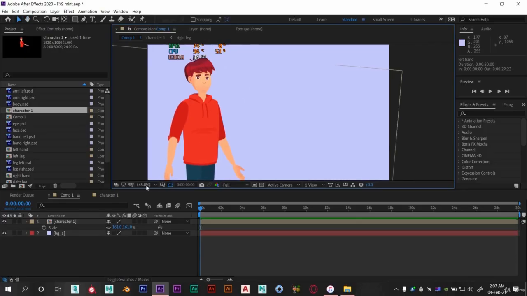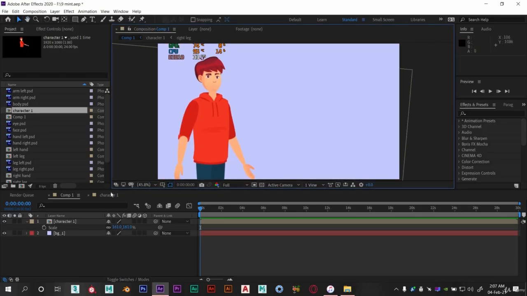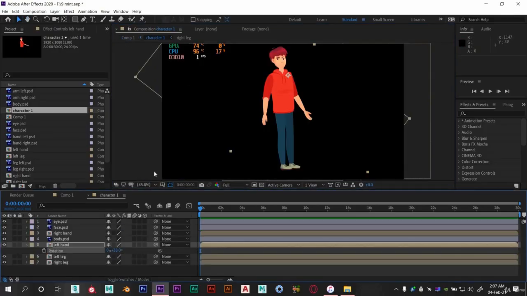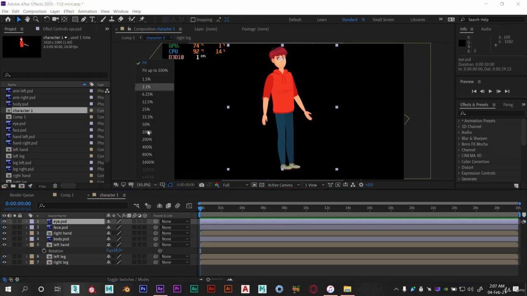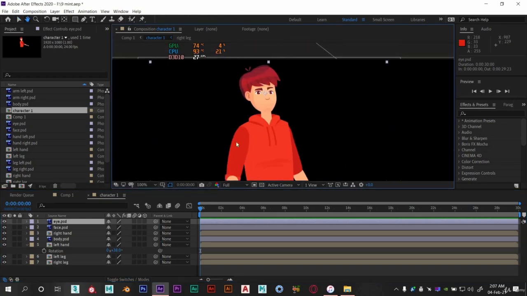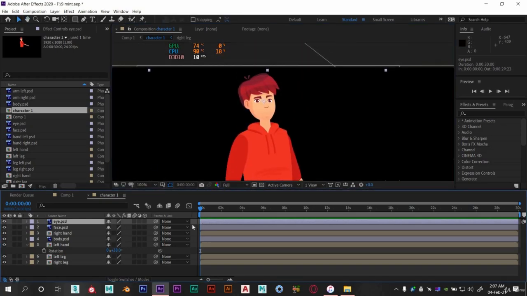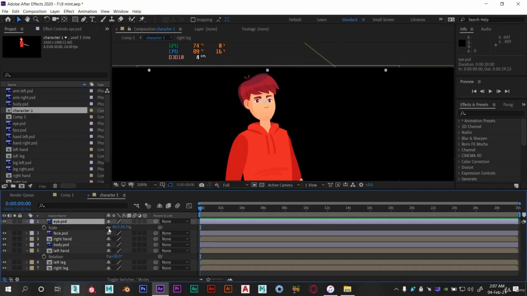Let's animate the eye first. Scale the viewport, select the eye layer, press S, and now this is the sign of constant.